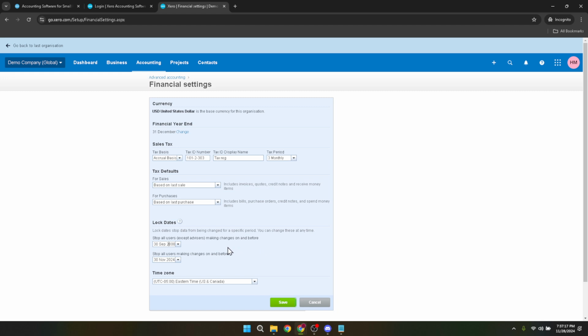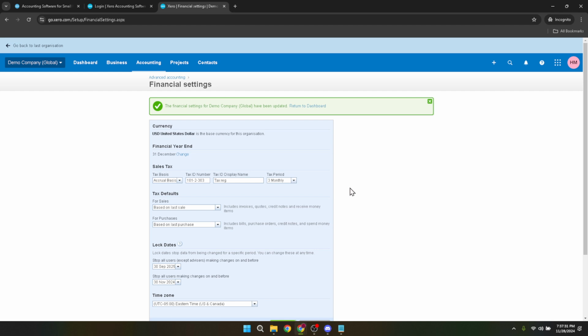As a piece of additional advice, remember to regularly review your financial settings in Xero. As your business grows and evolves, your financial data and reporting periods might also need to be adjusted. Regularly checking your settings ensures that everything runs smoothly and that your accounts remain as accurate and secure as possible. And there we have it, a step-by-step guide on how to lock your financial periods in Xero. It's a straightforward process, but one that plays a crucial role in maintaining the integrity of your financial reports.